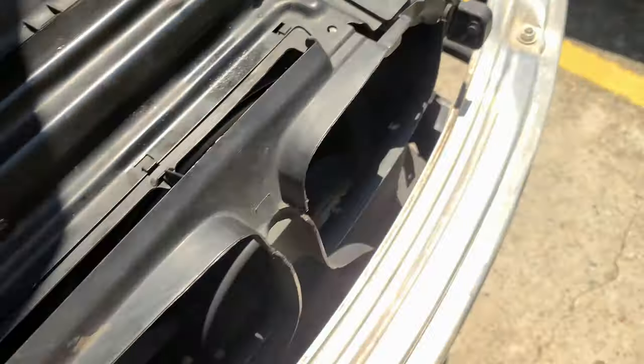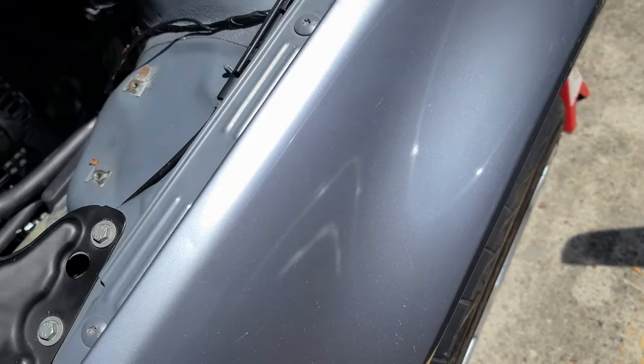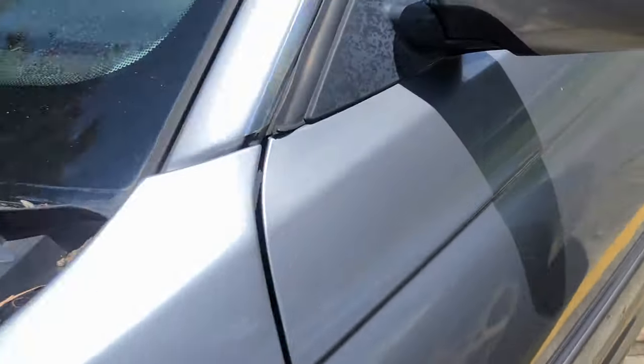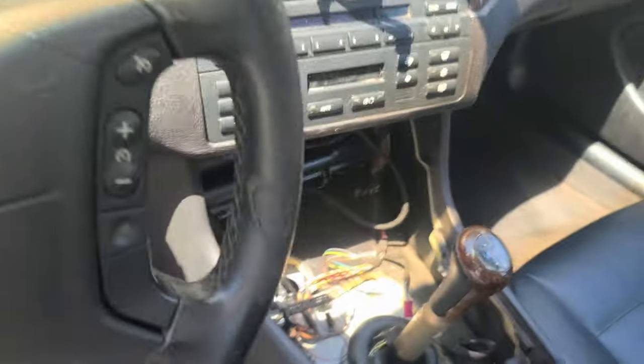Engine mounts gotta be tightened, drive shaft is missing, and the bracket for the, as you can see, this.